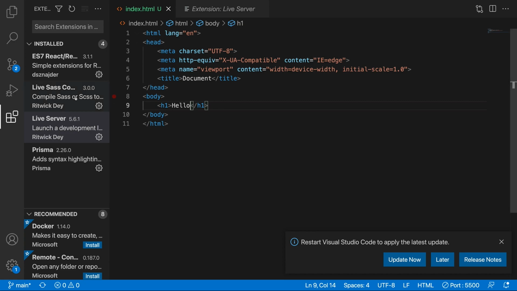So those are the two extensions. Just really all you need to have is just VS Code and those two extensions installed, and you'll be able to learn Sass very easily with that.